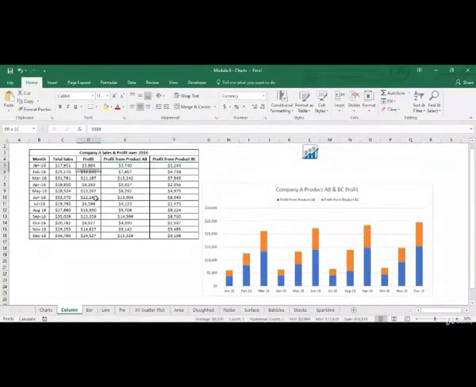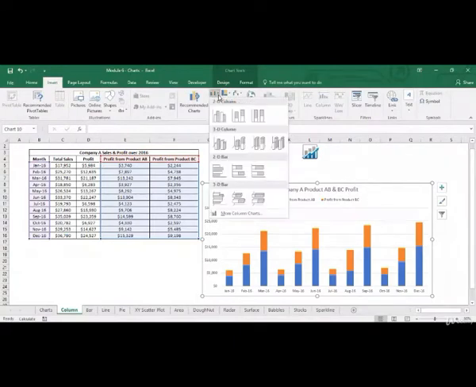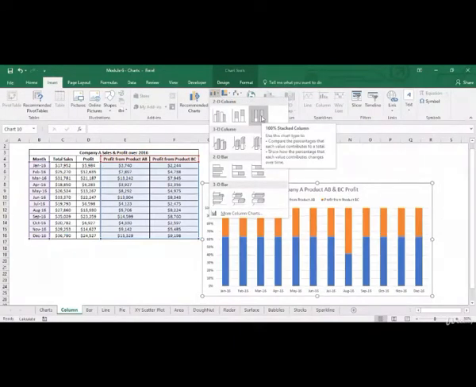Over here, we've got the profit, which is varying from one month to another. So comparing them across months is slightly tricky. Now, let's just change this to a 100% stacked column. So all I need to do is click on this chart, go to insert, and click on 100% stacked. This says compare the percentages that each value contributes to a total, or show how the percentage that each value contributes changes over time.